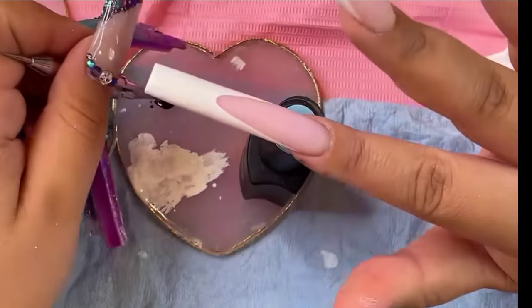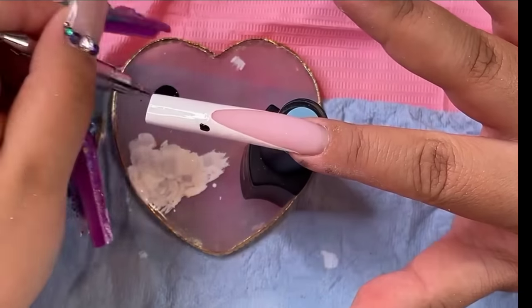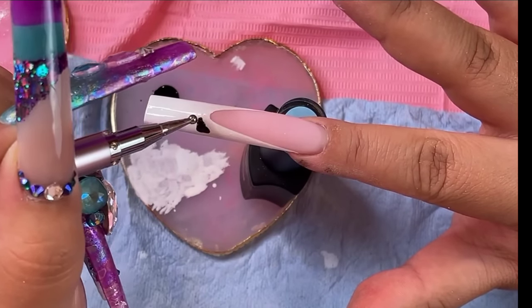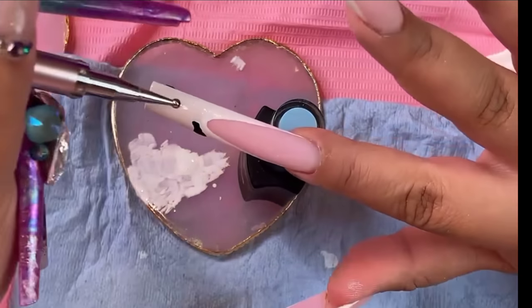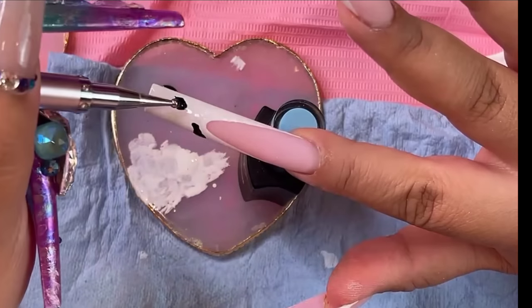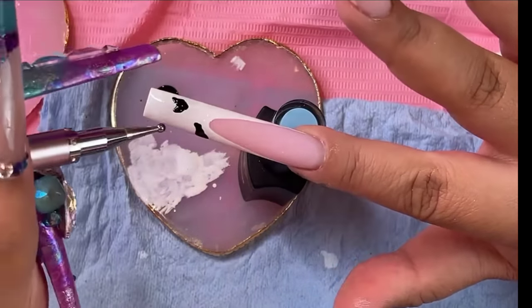Okay, Jenny, make sure to shake it really good. Mix it with the brush because when it goes from hot and cold or whatever, just sits in the heat, like in the mailman's car, it will get thicker. But as you continue to use it and mix it, it goes back to normal.